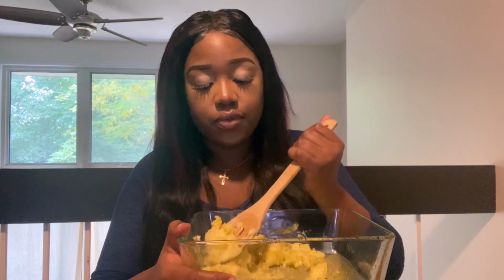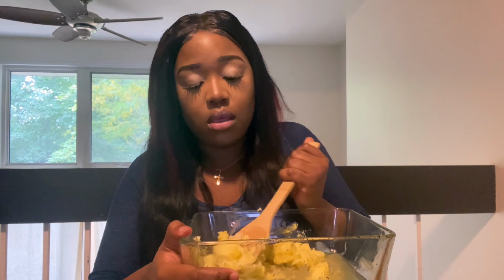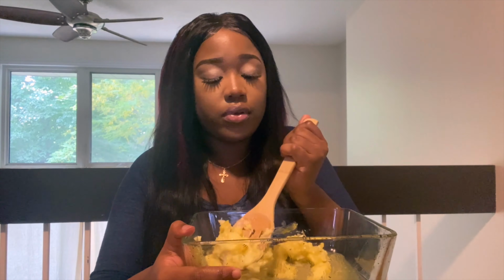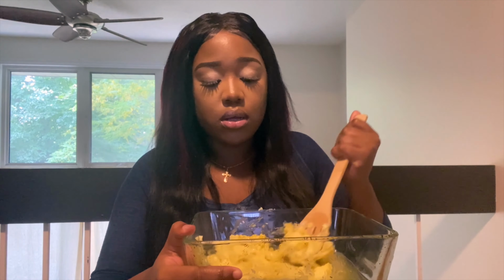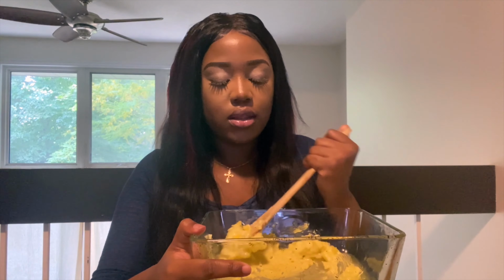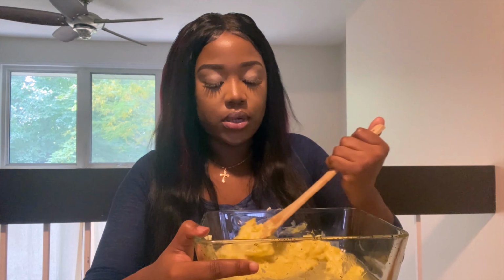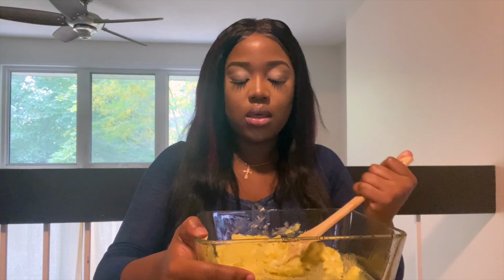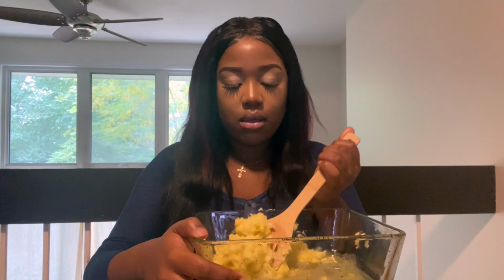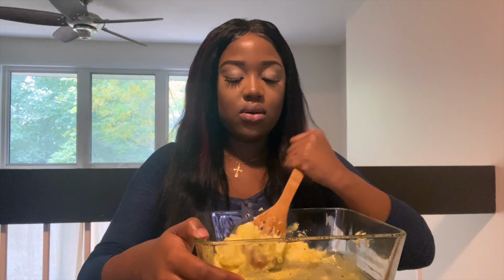So it doesn't fade your skin color at all. It just works really well on scars and stretch marks. I haven't noticed it changing my skin color, and I've been using this for years. I think in my teens, when my stretch marks used to be so obvious and dark, I used to use it twice a day, but now it's not really there.